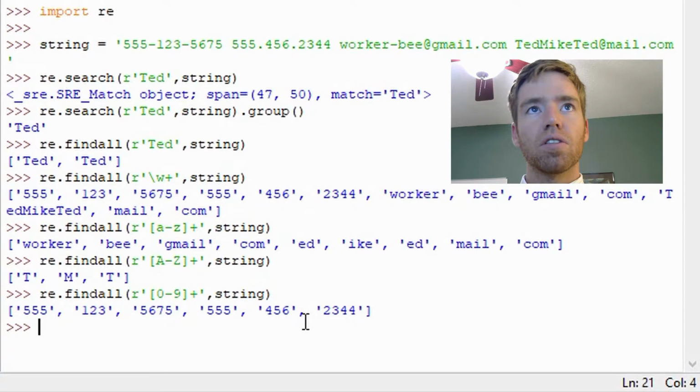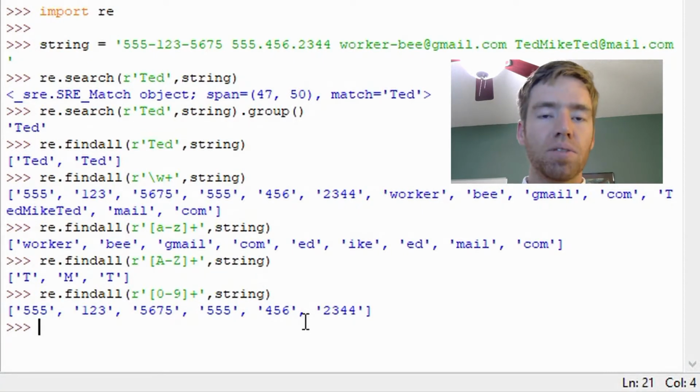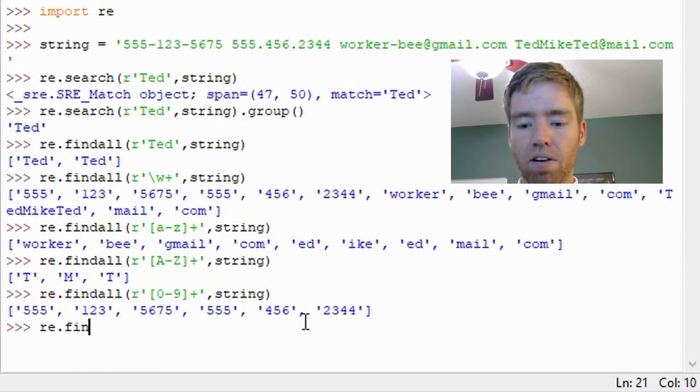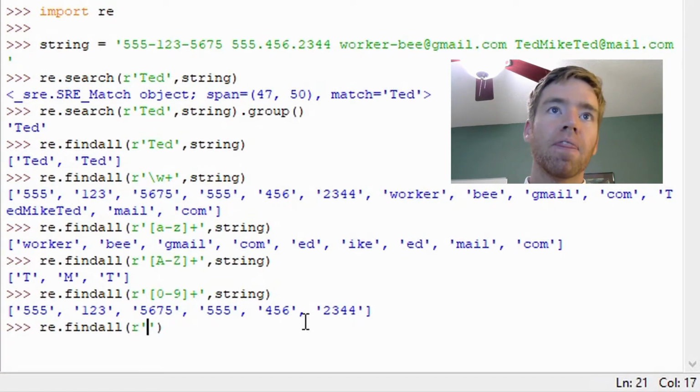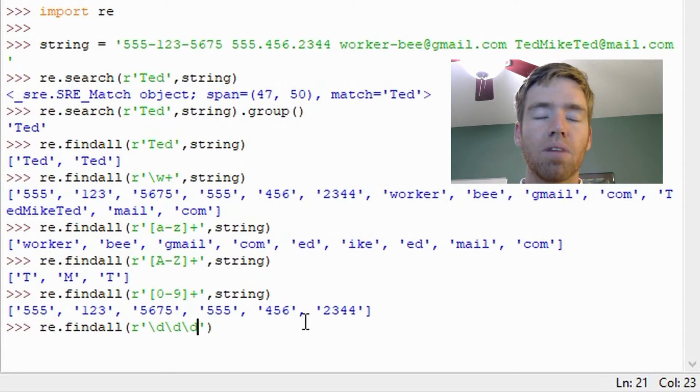So first, let's say that we're just starting out and we assume that the phone numbers are separated by dashes. So we go re.findall, and we're going to specify, and I'll show you another wildcard, or I'm sorry, another metacharacter they're called, \d, which stands for digit.